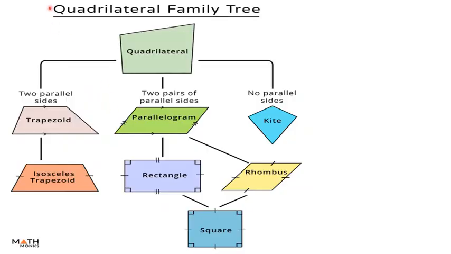This is quadrilateral family tree. And this picture came from Math Monks. Talking about the quadrilateral, or just like the normal family tree, we have an ancestor. So now, this quadrilateral has three categories. So we have here the trapezoid, the parallelogram, and the kite. Of course, these three are under quadrilateral.